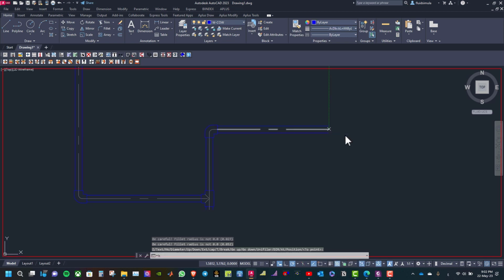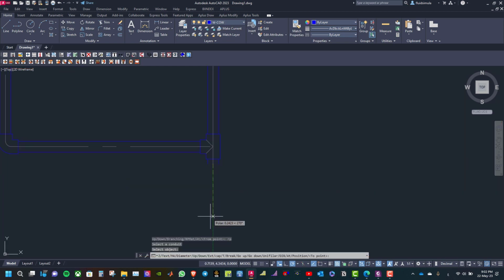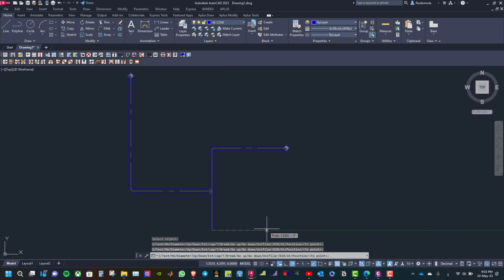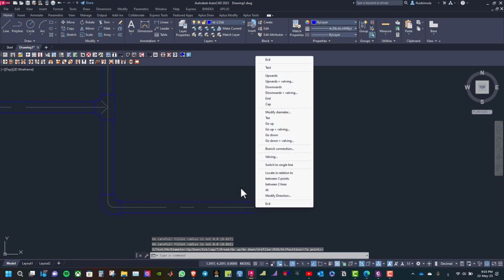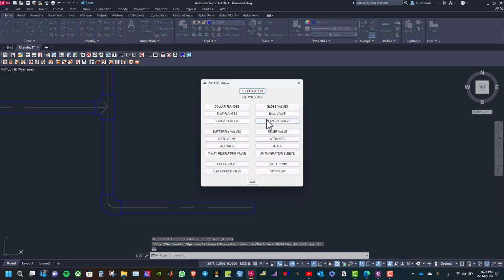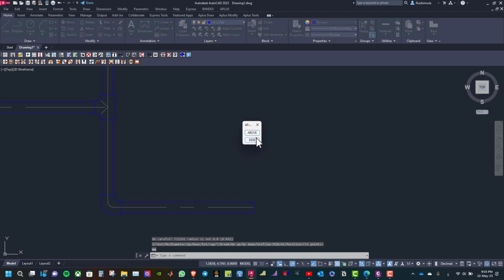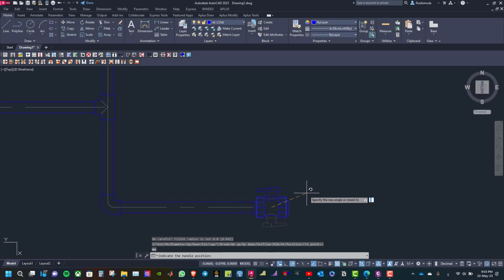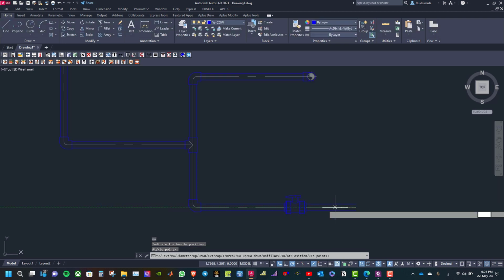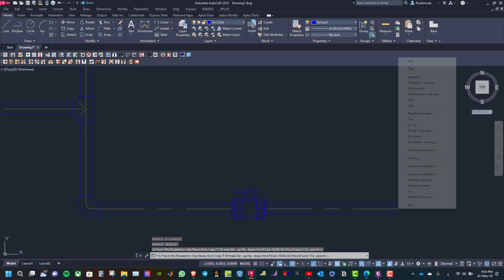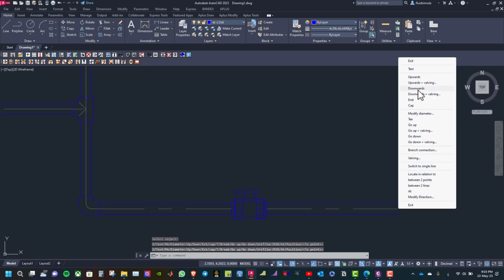And right click and select upward. After that, you can click on pick up from 3 lines to continue. Select this object and then go down and then go to the right. Right click and select valving and select ball valve and select side and then click close and then move to the right and then right click and select downwards.